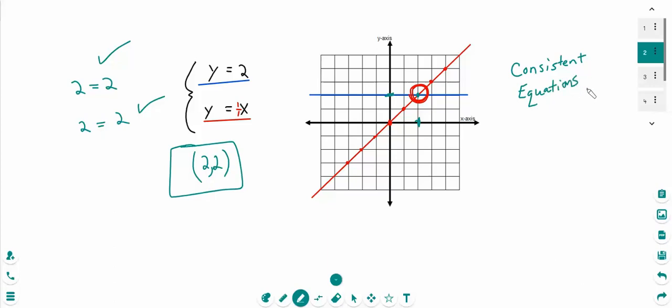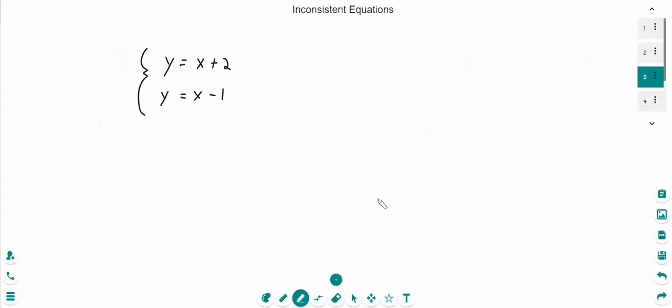And of course, there's only one solution. Okay? Now, let's take a different kind, though. Let's talk about inconsistent equations and what they might be. Well, what I would like to do is, let's take this problem here, and before we graph it and look at it visually, let's use our old methods. Let's take this and use substitution, maybe, to solve for this.